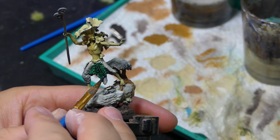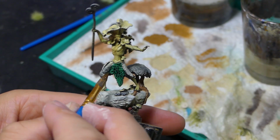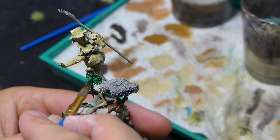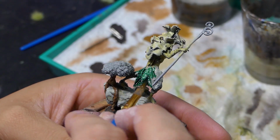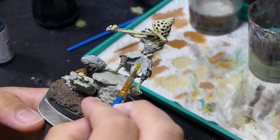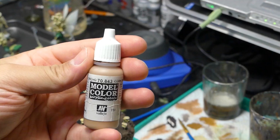I think a common misconception is that speed paints or contrast paints are for lazy painters or for newer painters. I don't think that's true. They're very useful, thin paints that do a lot with one simple coat. And if you're leaving them just as they come out of the bottle, that's fine too. I like to do a little bit more detail when I apply them to models, but any stigma surrounding speed paints is, in my opinion, unwarranted. So don't fall into that.